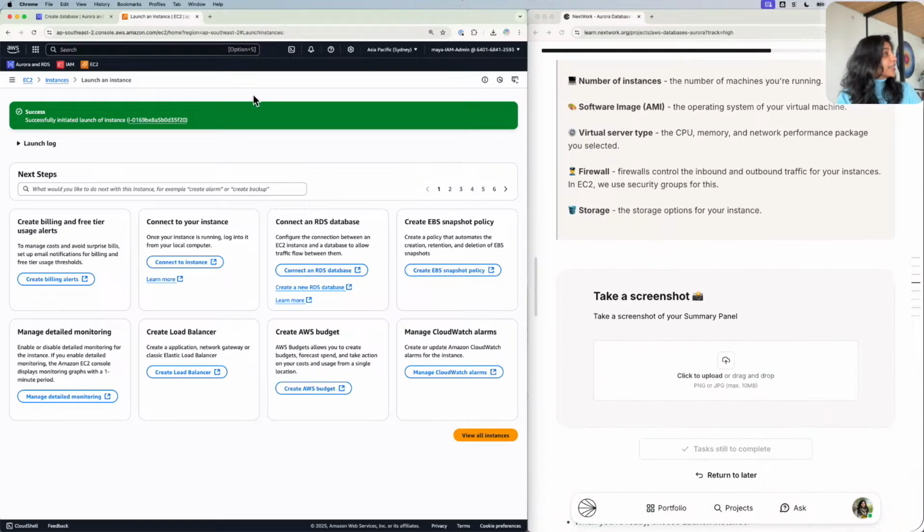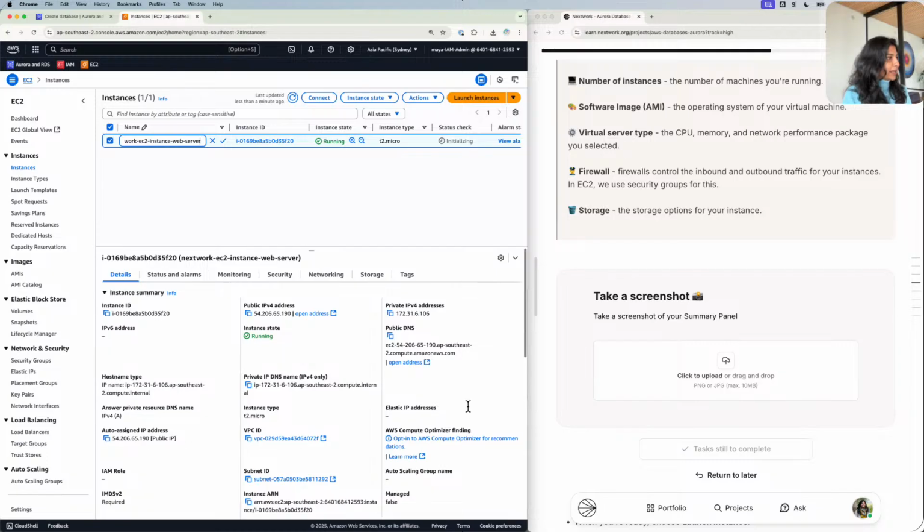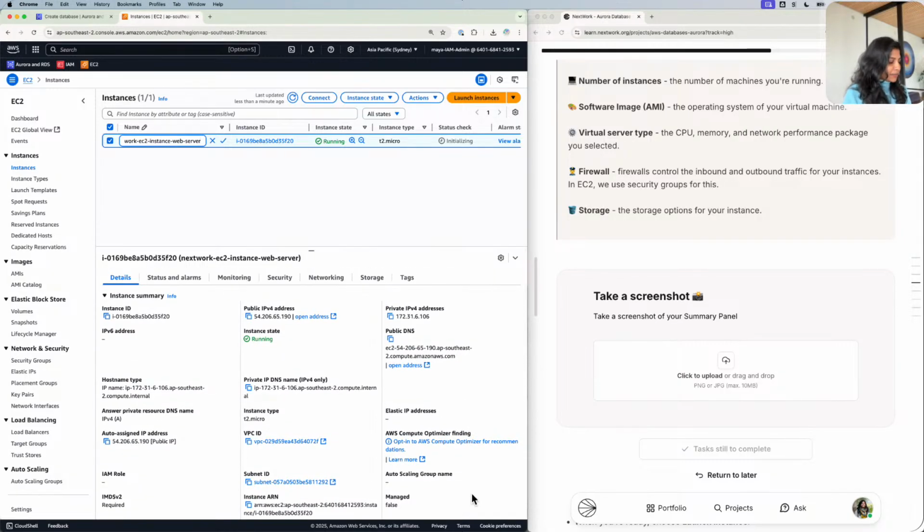Oops, I didn't take a screenshot of that. Oh no. What I'll do is I'll take a screenshot of this. How about that? Let's click on this, and we have all the instance summary here, and I think that would be a good capture of that, right?